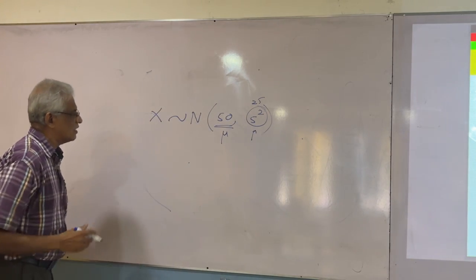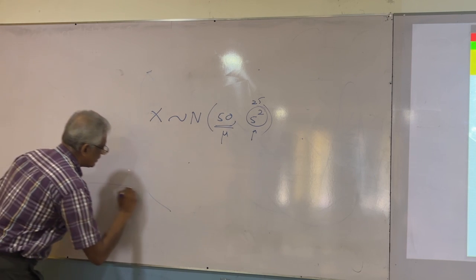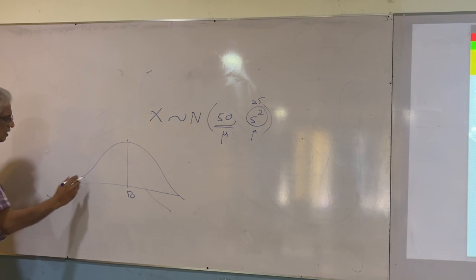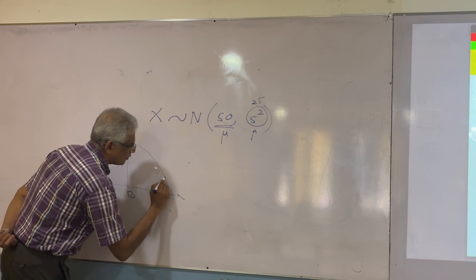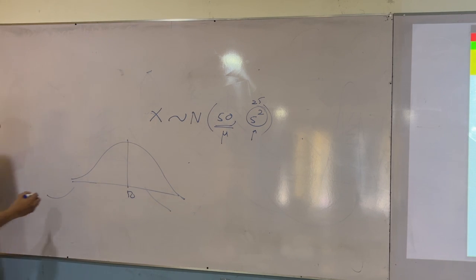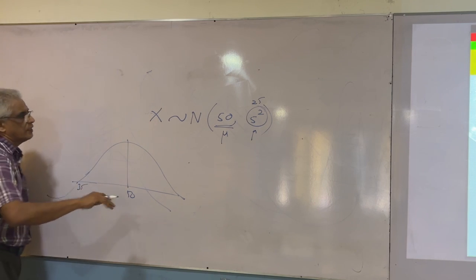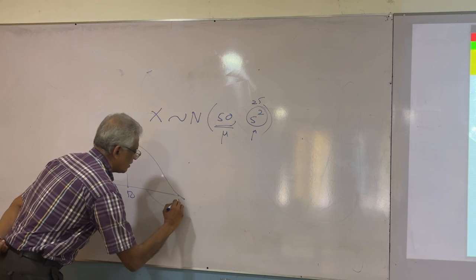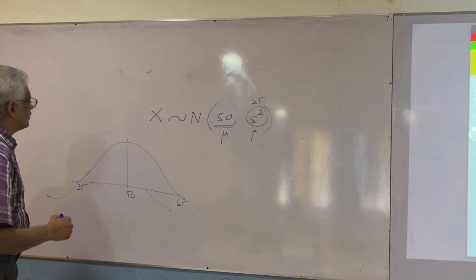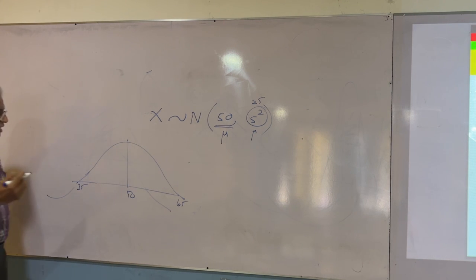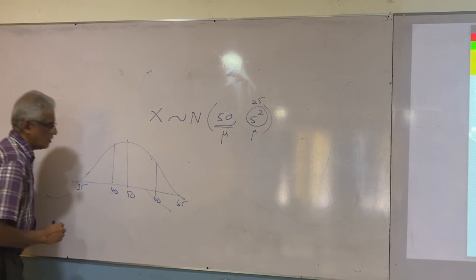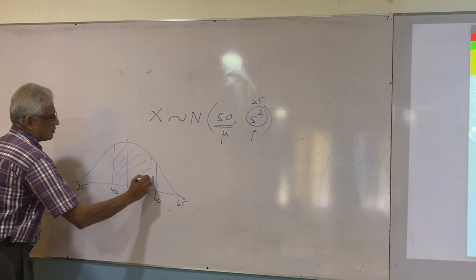So suppose you are considering some model like that. In this case you have this kind of normal distribution with mean 50, and then roughly between what and what? 50 minus 3 times 5, which is 15, is roughly 35, and 50 plus 15 is 65. Right? So roughly this distribution is like this. Suppose you want to find out the area, or the percentage, between say 40 and 60. What is the percentage between 40 and 60?